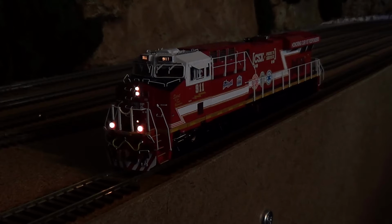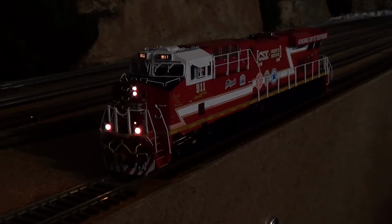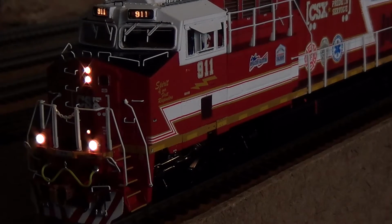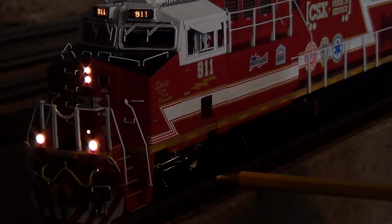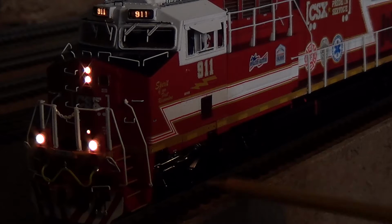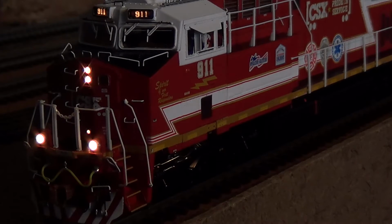Okay, I dimmed some lighting in my room, so hopefully you can see this. Zoom in a little bit. We have ground lighting right here. It is only on the conductor's side. It is not on the other side.